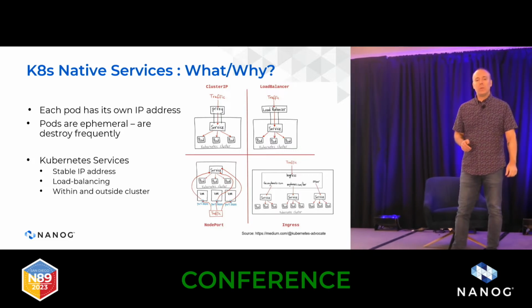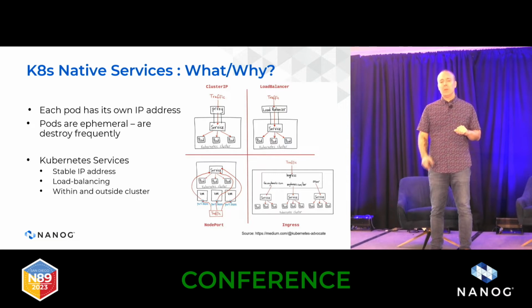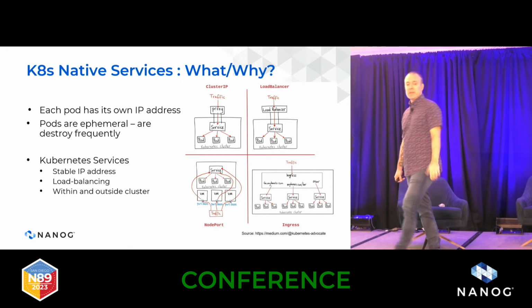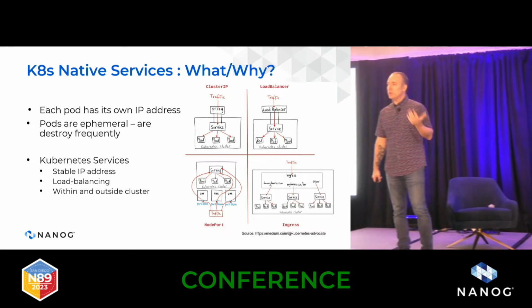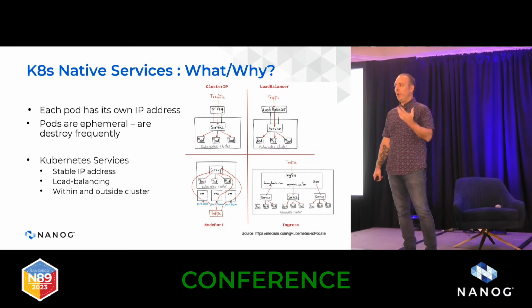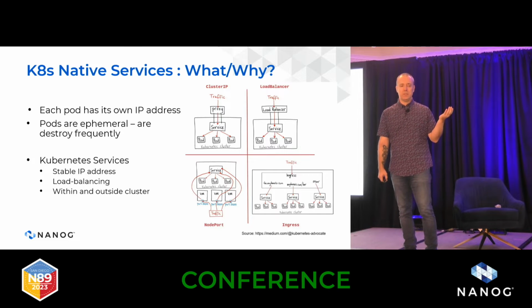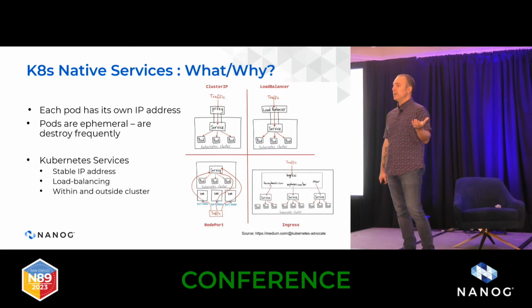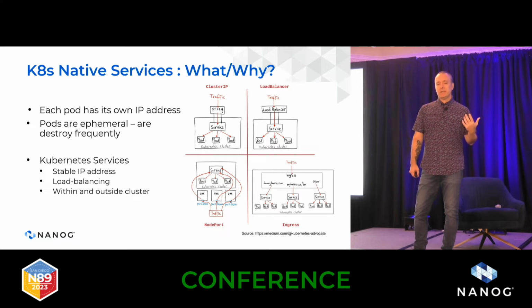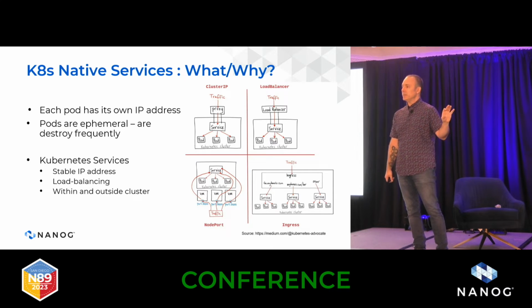Okay, why? What are the Kubernetes native services? If you're familiar with Kubernetes, you have the concept of pod. Pod is just a network namespace in Linux. But in Kubernetes, they call it pod, and inside the pod, you can have one or more containers. The idea of that is I want to avoid any conflict to expose my applications, because every pod is going to have an independent IP address, okay?